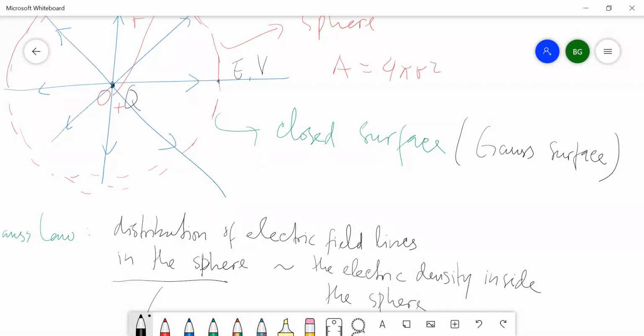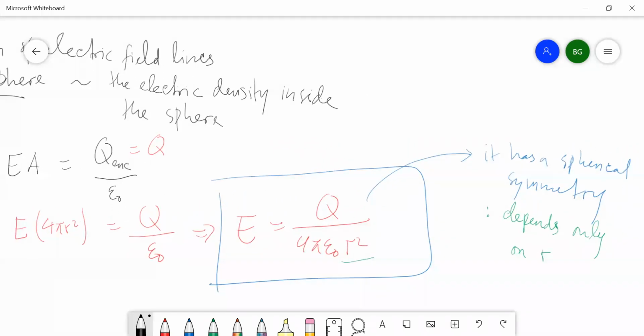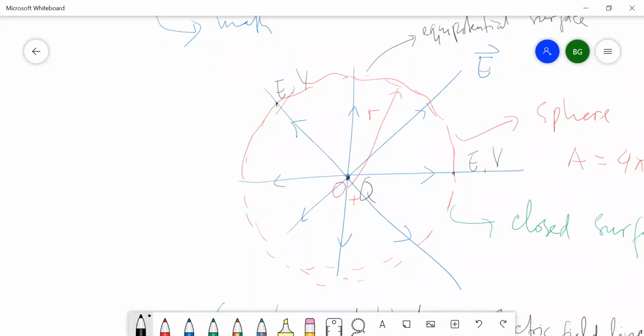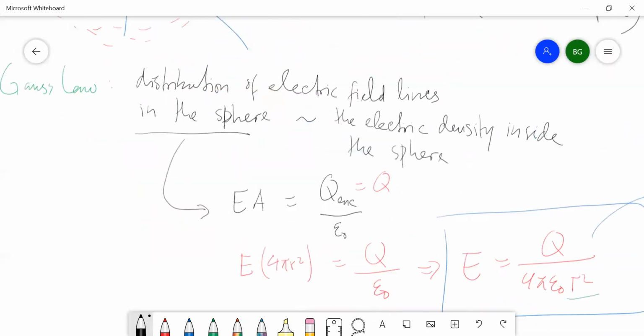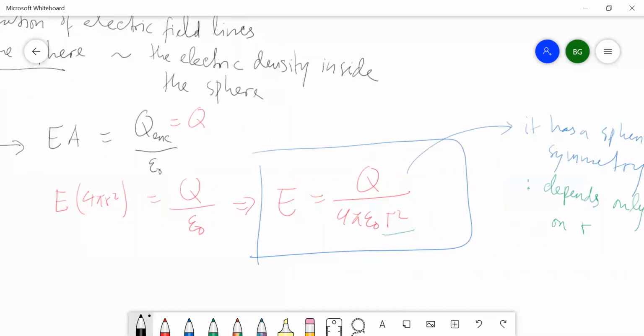Okay, I think that's for today's lecture. So the electric field of a point particle has spherical symmetry, so the Gauss surface should be a sphere. If, for example, we have a very long road, the symmetry is cylindrical symmetry. I will explain next week, maybe, as another example for Gauss law. Any question?